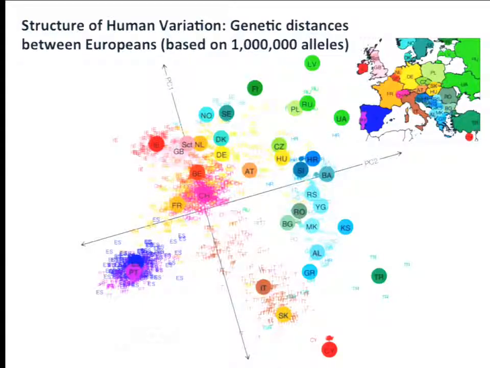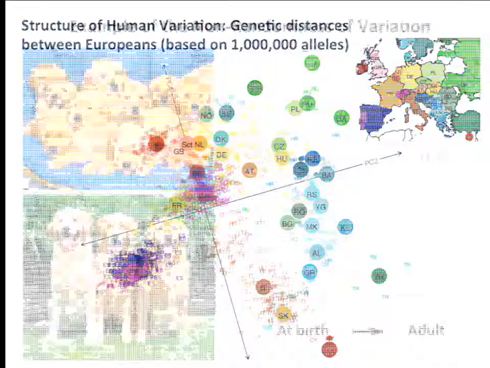So anyway, that shows you the extent of variation, but most of this variation looks like it has nothing to do with selection, just variation happens. We all look different from each other. But you can tell where people are from within 30 kilometers if you can sequence a lot of their DNA in Europe, which is really quite staggering.